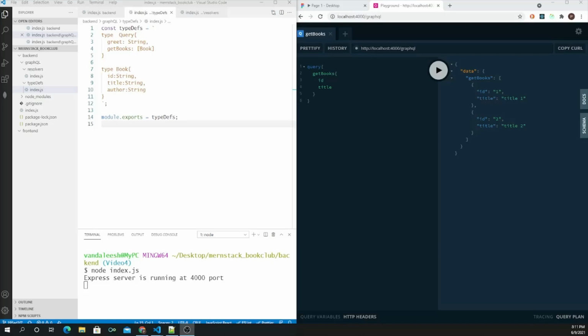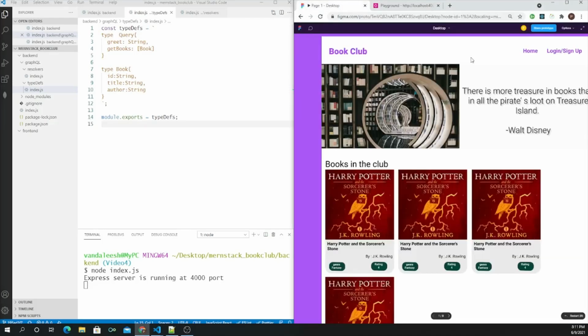Let's start creating the schema and resolver for our project, Book Club. On the browser, in the next tab, I have the prototype open. If you recall, in video one we had a detailed walkthrough. So let's review this prototype page by page and extract the schema needed to satisfy these views in our book club project.